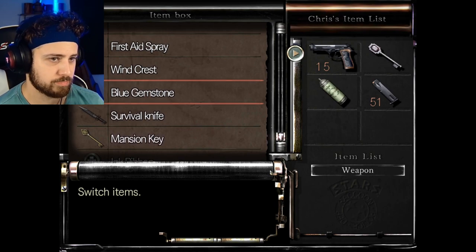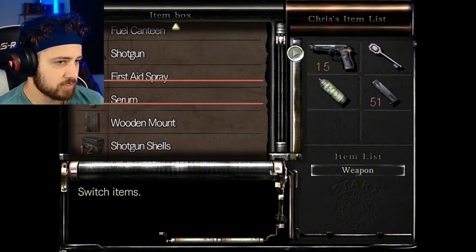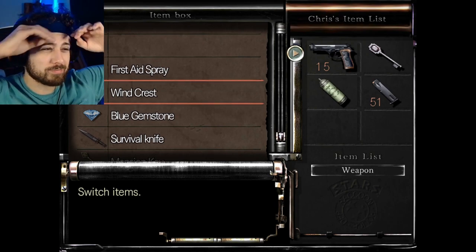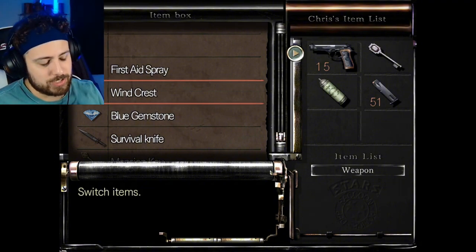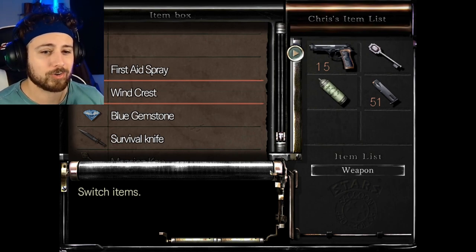Okay, sitting pretty. Got the mansion key right now. We have two of them for some reason. Don't know what the wooden mount's for. We do have the blue gemstone, sorry. We have the wind crest. And then there's that emblem. It looked wooden. And then there's the clock puzzle. We'll just see what happens with Rebecca, and I think go from there. We're not going to save right now, but we are going to stop her.